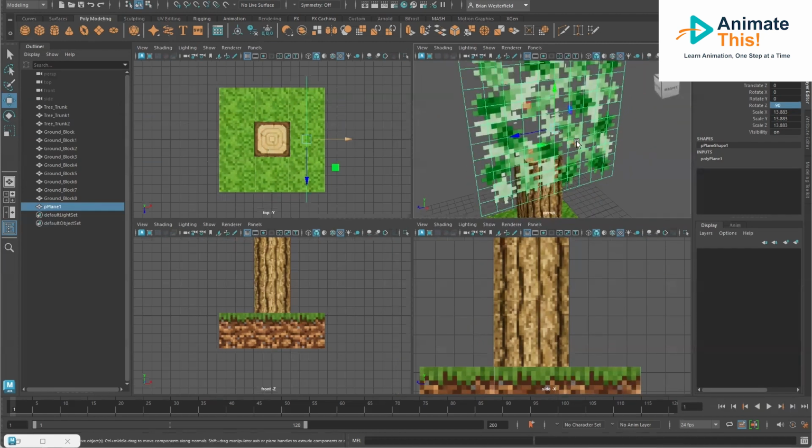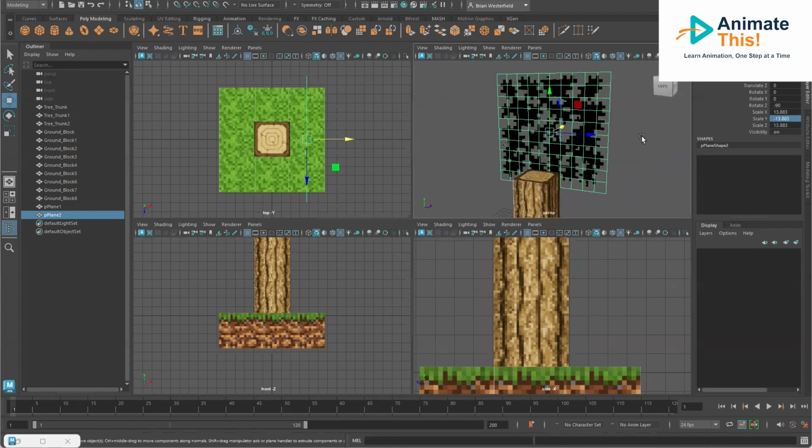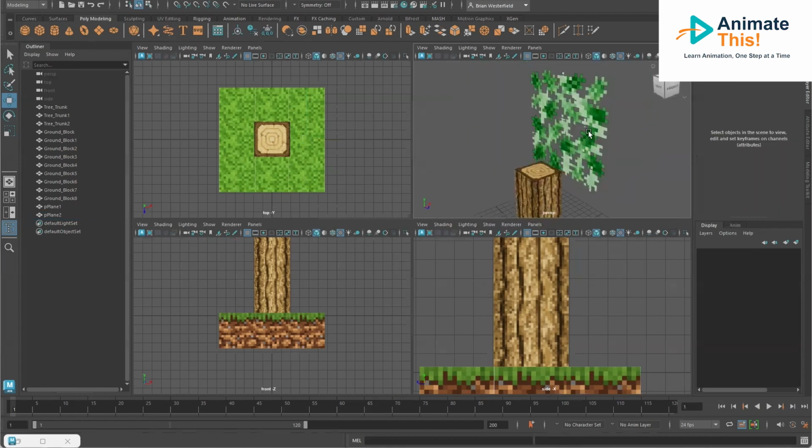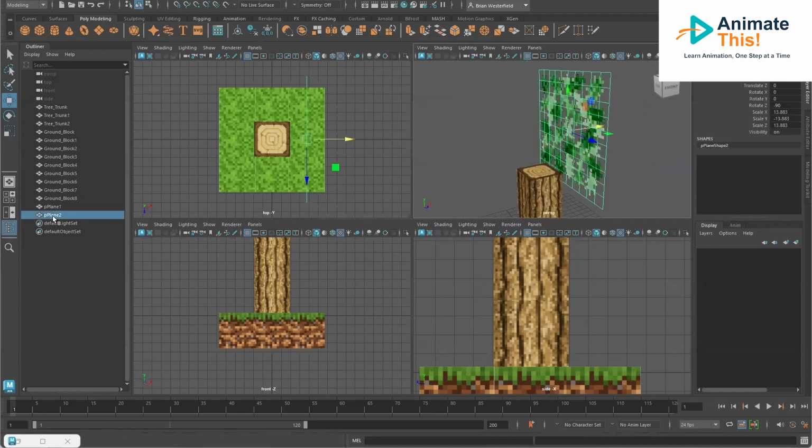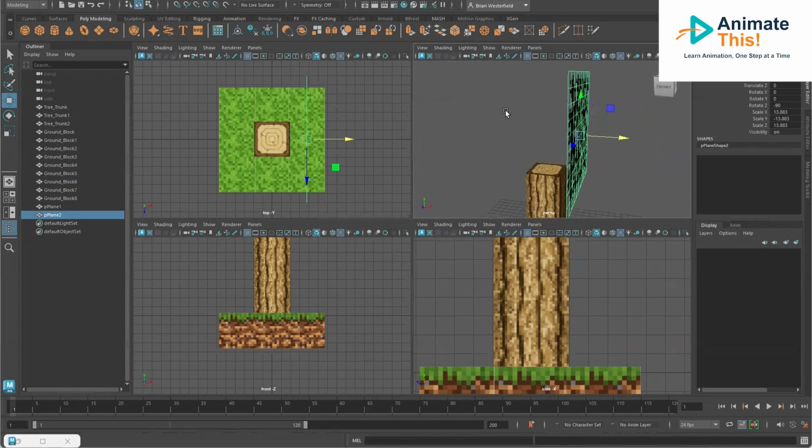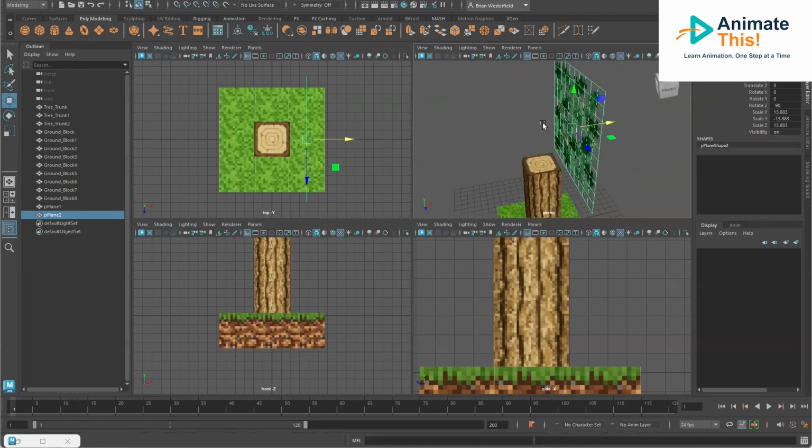What I'll do is hit Control D, but all that does is make a duplicate the exact same way. But if I go into, and I think it's the Y, let's try it. If I go to scale Y, set it to a -13.883. Let's see if that flipped it. Nope. Oh, yeah, it did. So basically what it did was it made a reverse image by just making that a negative. It made that a reverse image.